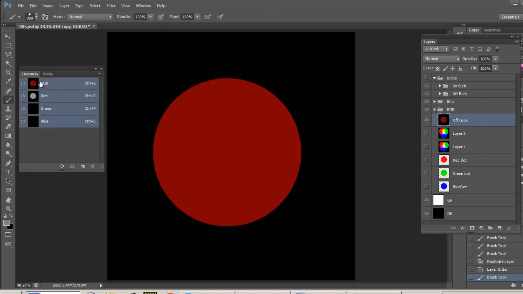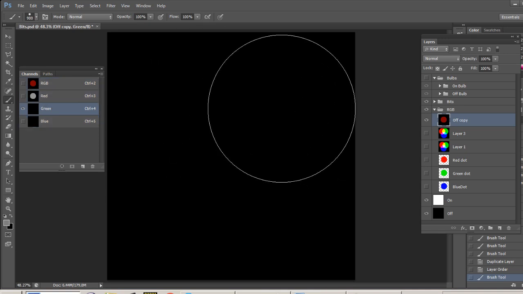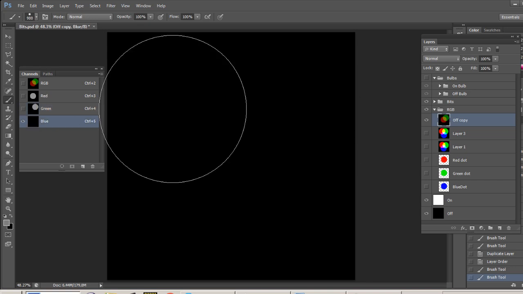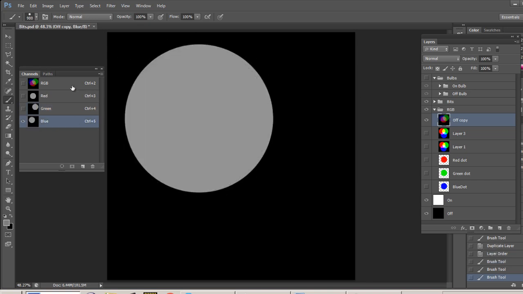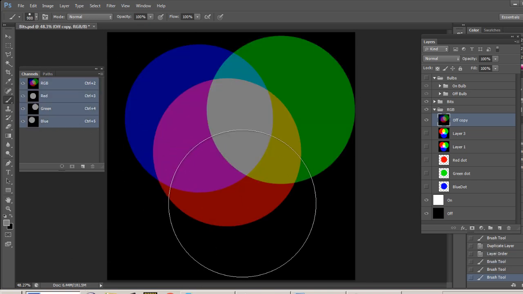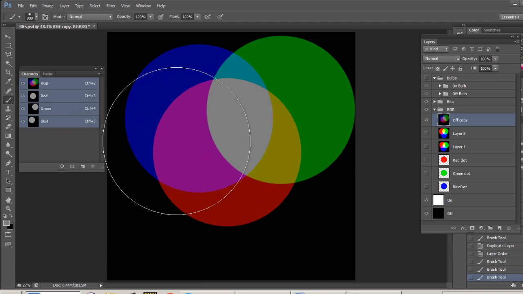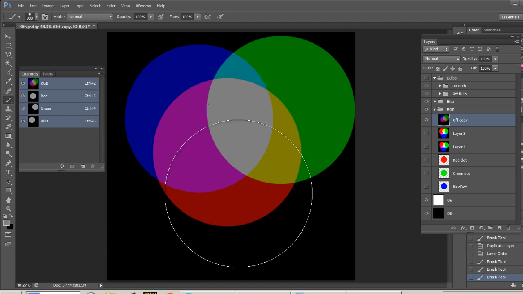So what's that do? Well, look at that. We've got a different kind of red. Well, what happens if we go to green? What happens if we go to blue? We're going to end up with slightly different colors because we're changing the mixture. Now, this is if they're all the same. That's the same thing as if we just put a gray wash across it.